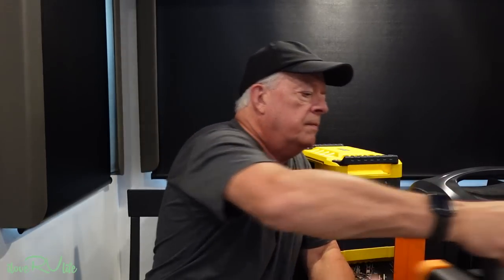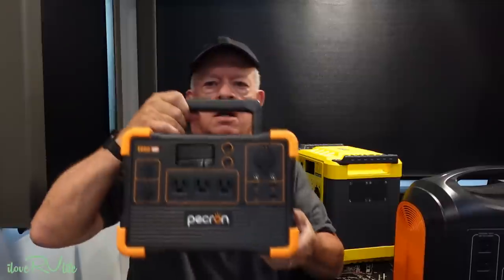They're perfectly quiet. They work great. Look, you can get small ones. I'm thinking about someone who has to run a CPAP machine overnight, and it's an emergency situation where they have no power. You can get all these three devices, even this one right here, or the one that I'm not showing, the G Power 1000 that I showed you recently, and run a CPAP machine 8, 10, 12 hours, depending on what you need.